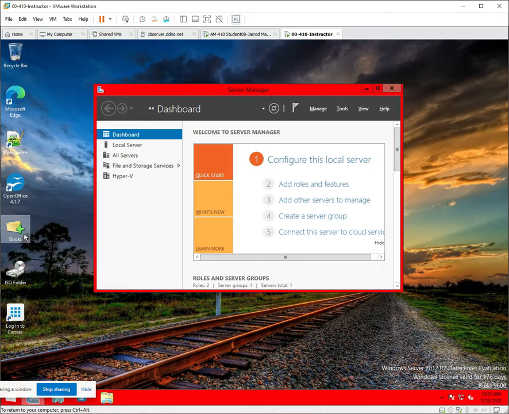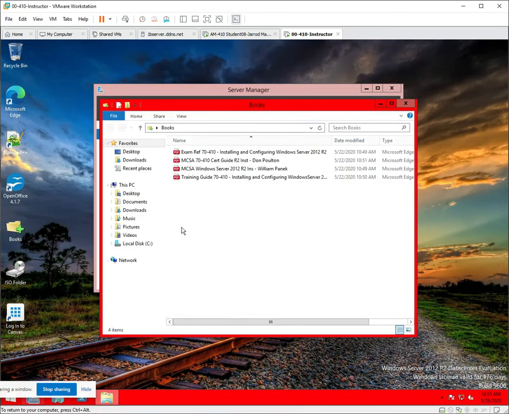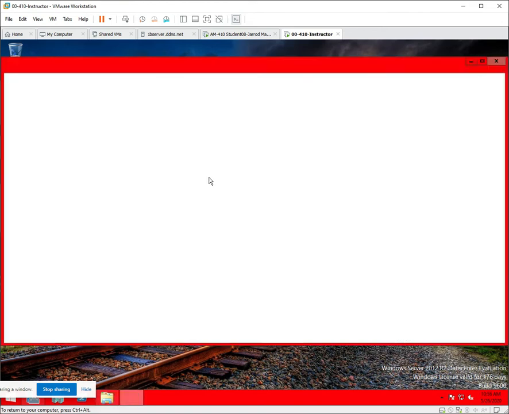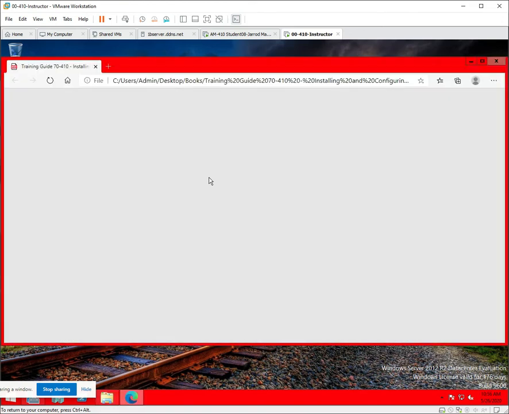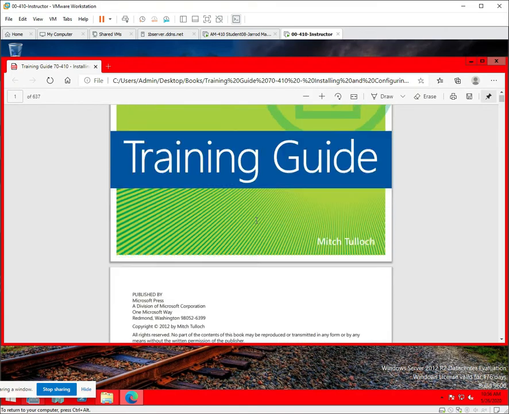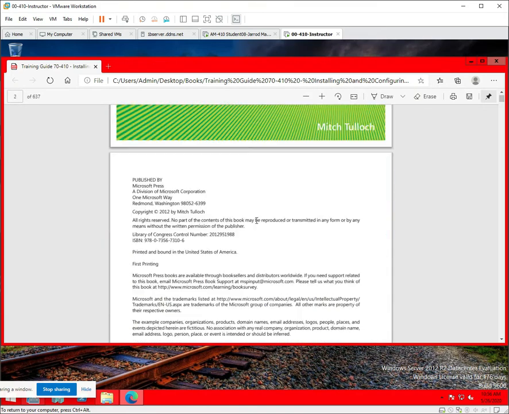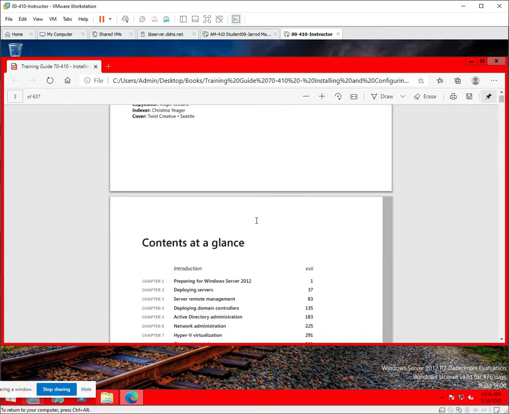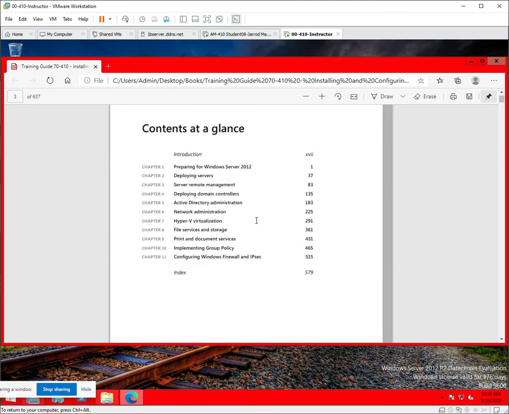In the books folder here on your desktop, we have handy dandy 4 books right here. Bottom one should be familiar, the one you should have or may not have picked up because they ran out of them. But we got the training guide right there. So this is what we'll be doing the exercises out of, which are the exact same thing that you're doing right now. So we've narrowed it down to this is the book that they're using.